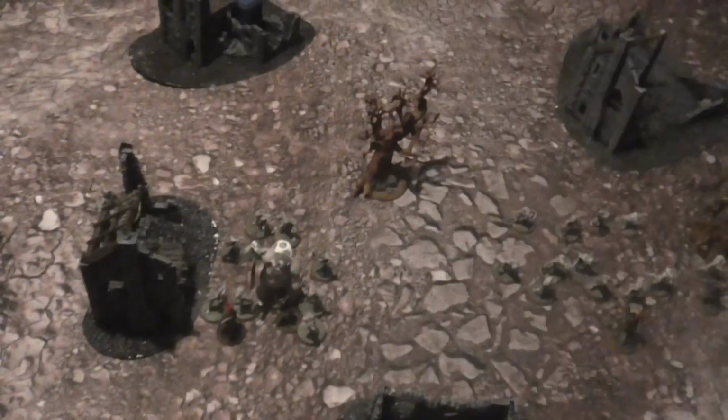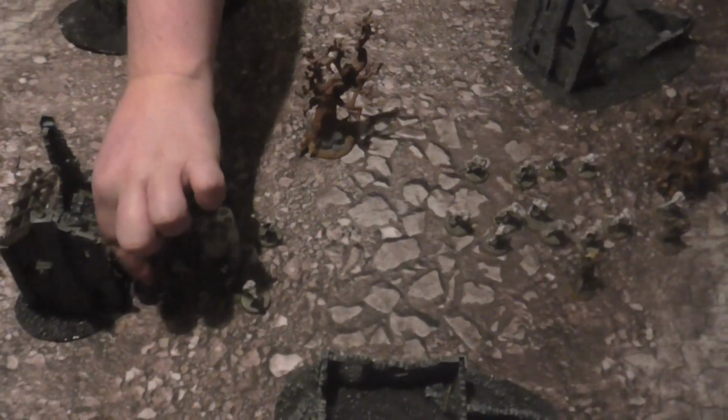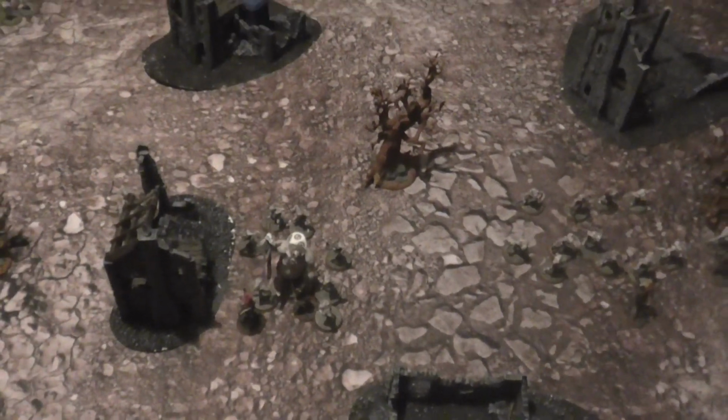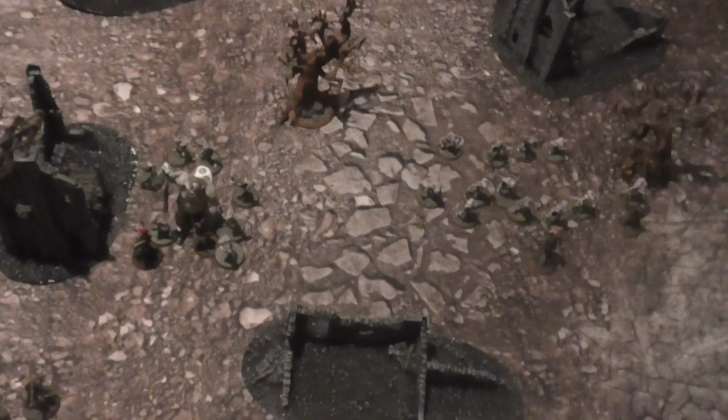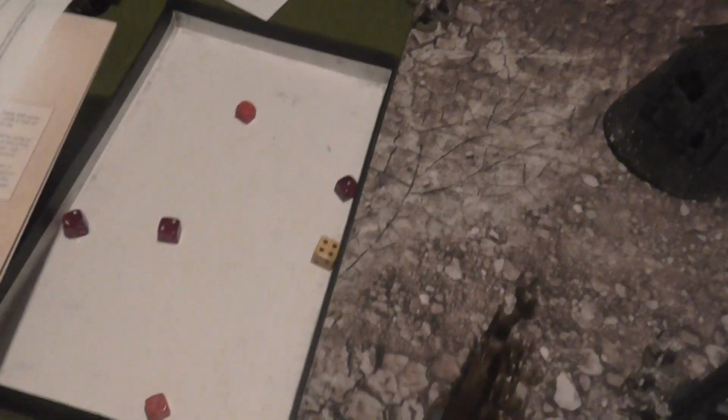It's only one dead. One dead goblin. Right, let's see what the Goblin King can do. Right, so it's one elf against the Goblin King and two goblins. That's a four. Looking at that, there's a five in there. Yeah, you win.